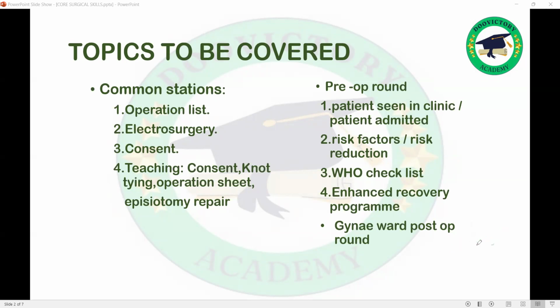Then any intraoperative complication, if it has happened, you need to carefully watch after the surgery. And if anything has happened intraoperatively, the incident reporting and risk management things you need to know. So the debriefing of the patient wherever required: if something new has been found during the operation, you need to debrief the patient post-operatively.